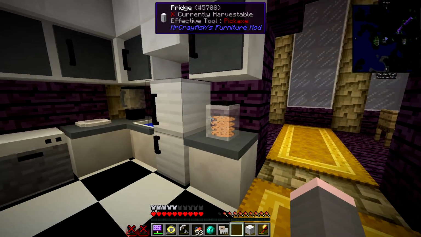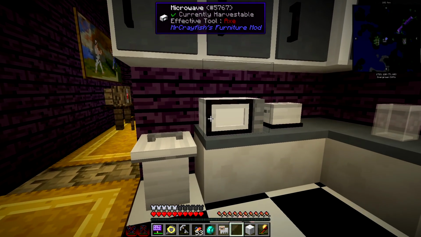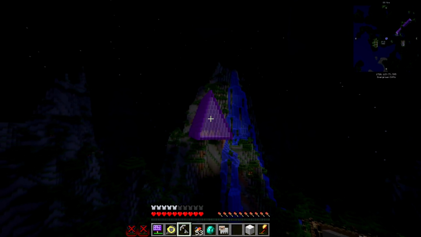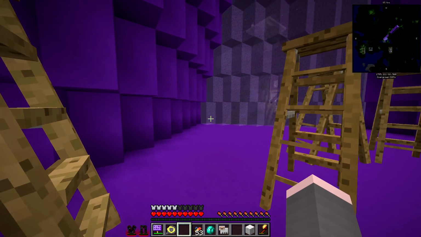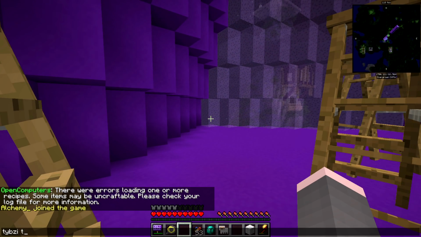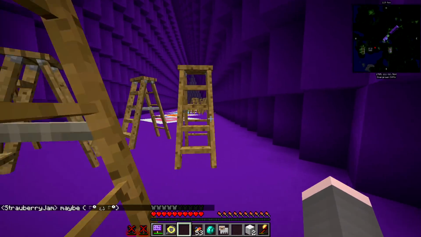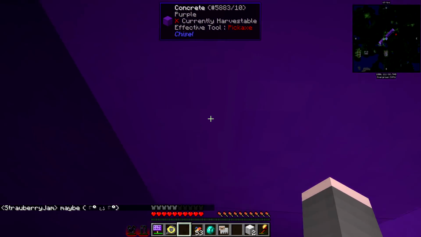Okay, I'm thinking. Okay, let's eat this cookie. What about, okay, let's just put it in the microwave, dude. Okay, there we go. It's in the microwave. And now I need to make a good escape. Okay, use the last of my grappling hook. And now I'm just going to say, Tibbsy, there is something in your microwave. Did you put it there? Maybe. All right, I'm just going to get past all these ladders.